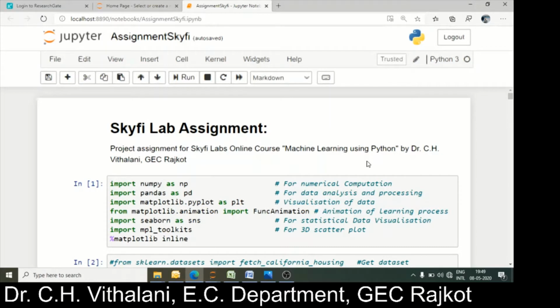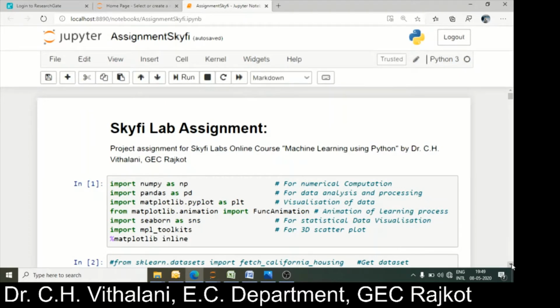Otherwise, we need to install NumPy, Pandas, Matplotlib individually using pip install in Python. But once we install Anaconda, we do not worry about these modules separately. All the modules will be available inbuilt.